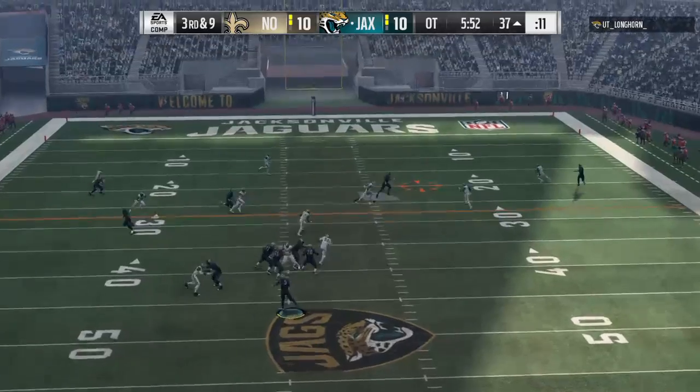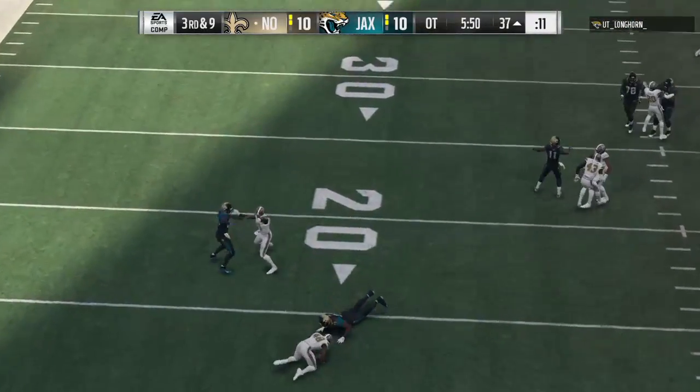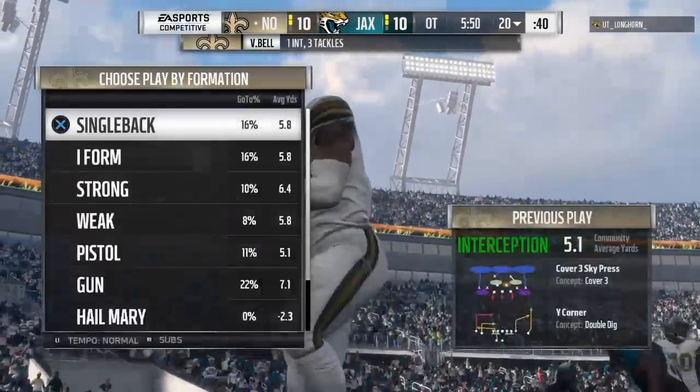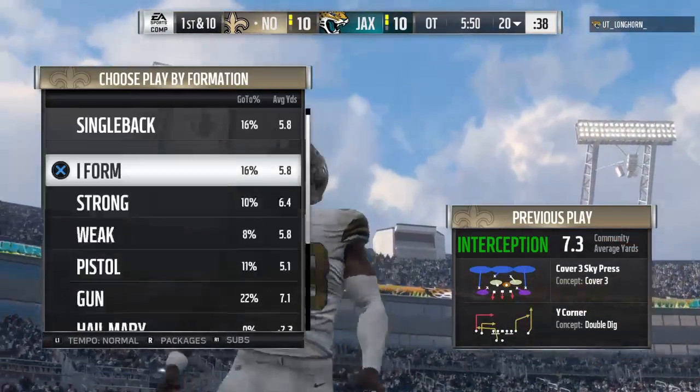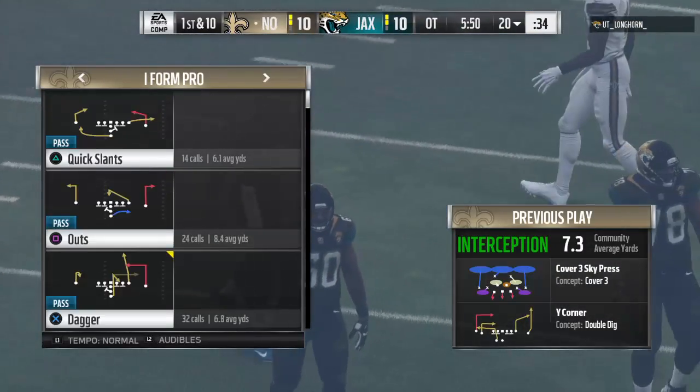Working from the gun, it's Bortles. Oh, and it's intercepted. Picked off by Von Bell. And a big turnover there as his guys will get the football back. A costly mistake here in OT.